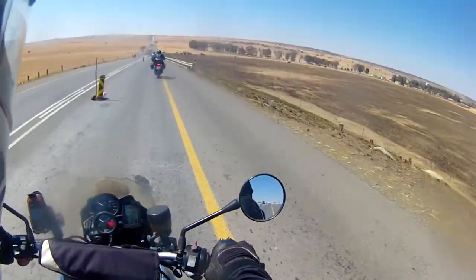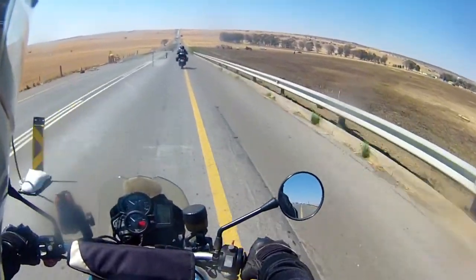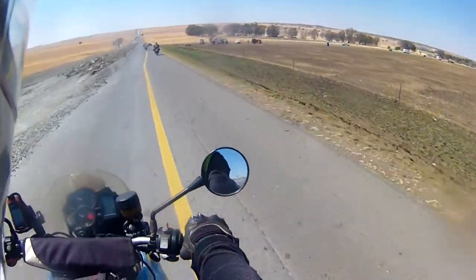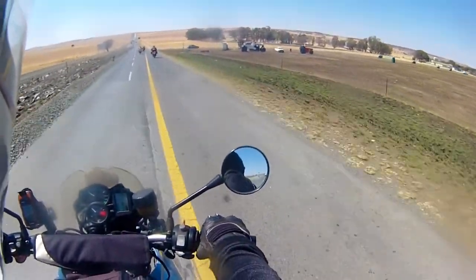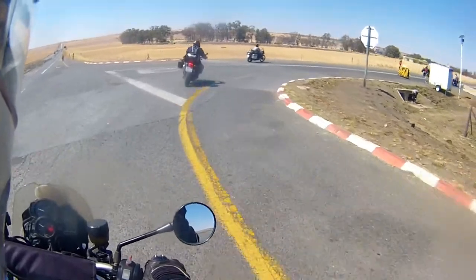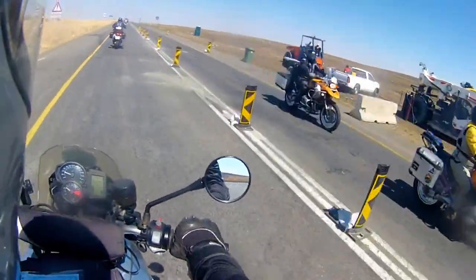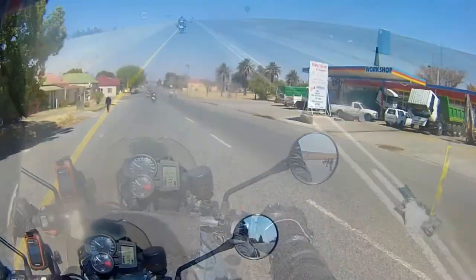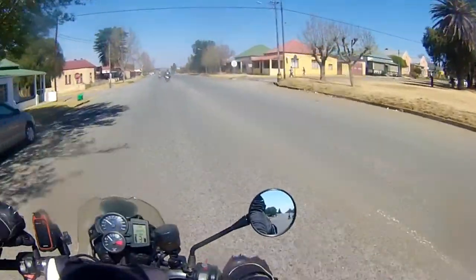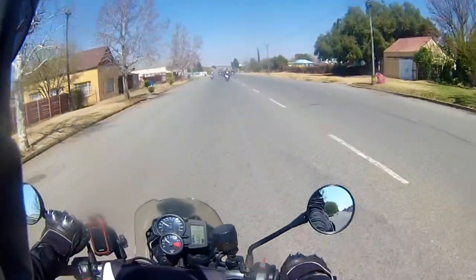You also see something in the road in front of me shortly, kicked up by one of the other bikes, which actually hit my front tire, I think it was. There we go. As we were entering the town, there were some other bikers leaving, which confused me a bit because we were meant to exit the other side of the town. Here in town, waving at some school kids. And as you can see, we all missed the stop street. Oh, there I realized it was a stop street.